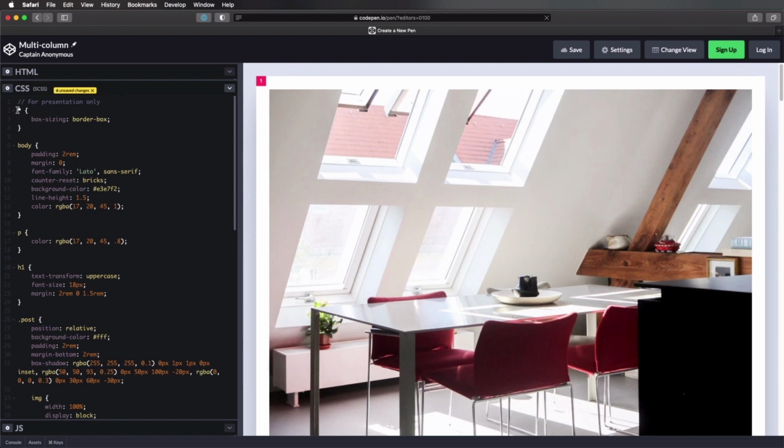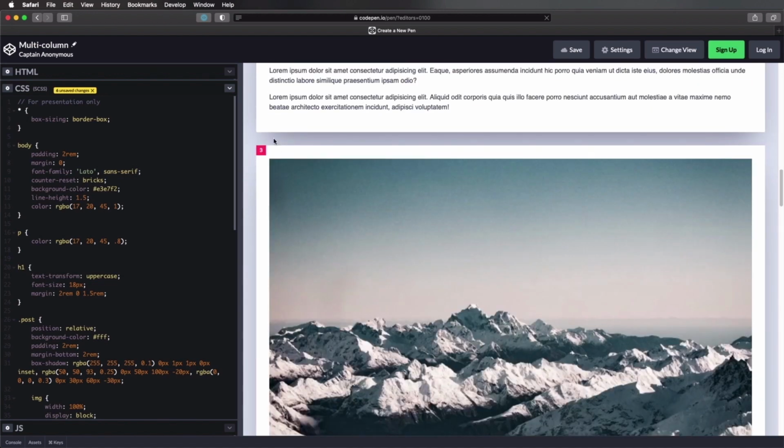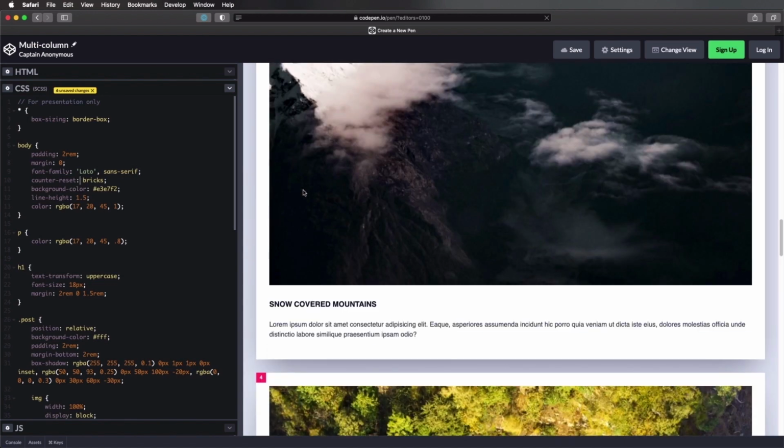I'm doing a reset on all elements where I'm setting box sizing to border box. Then I'm setting some generic styles on the body, just margin, padding, font family, and so on. I'm initializing a counter called bricks, and this is for counting the actual elements that I have on the page, the actual posts. So this is the first one, this is the second one, third one, and so on.